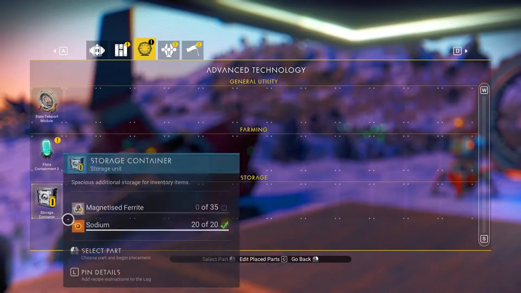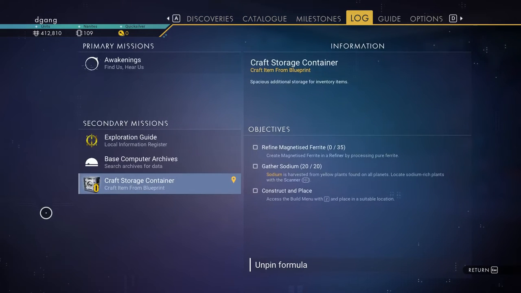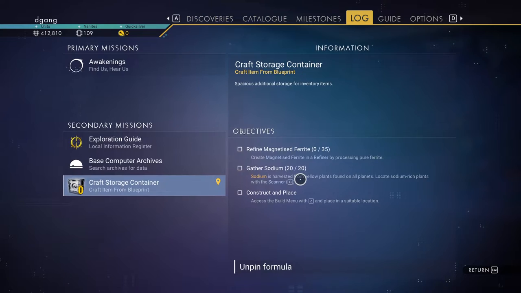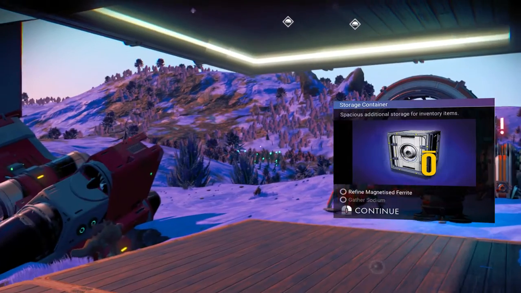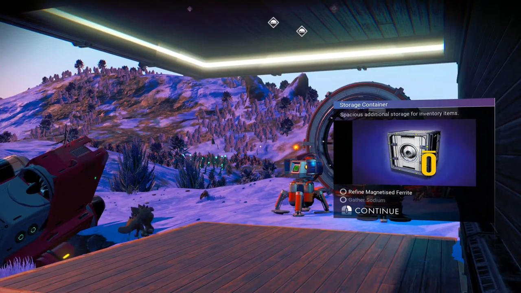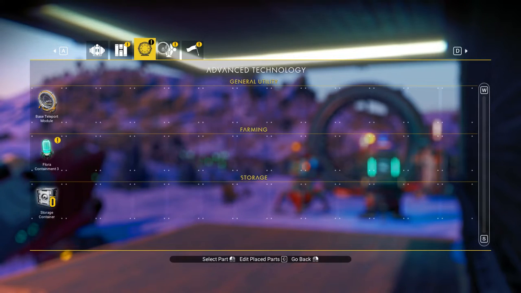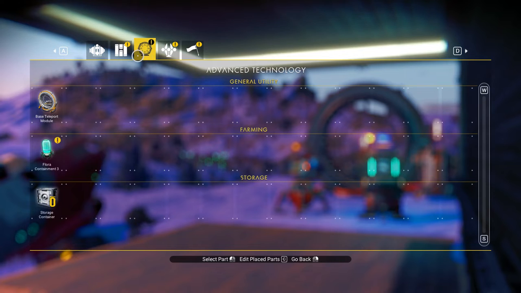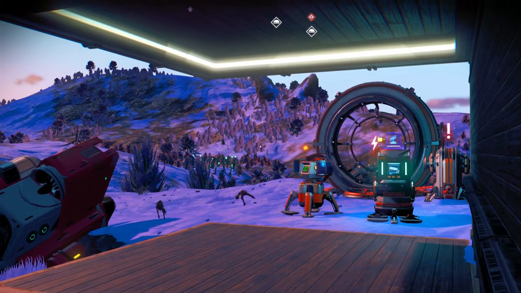So if I access the build menu with Z and then L, pin details. And so you see the magnetized ferrite, sodium, and a place to construct it. But actually, before we construct the container, we need a battery because we're going to need to power the container. And I don't think I have access to batteries yet.